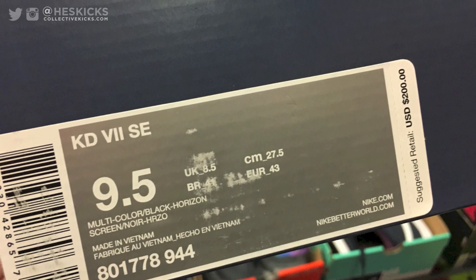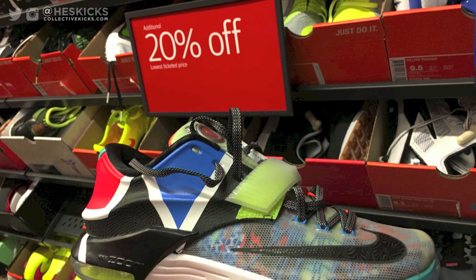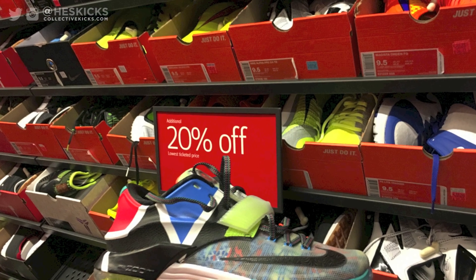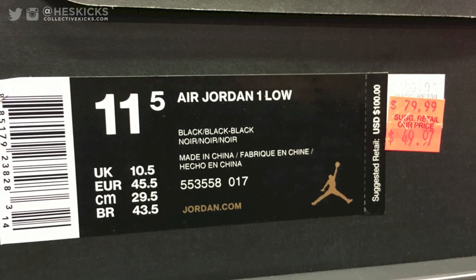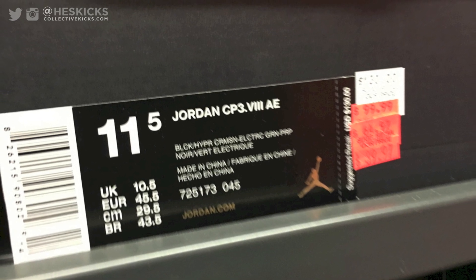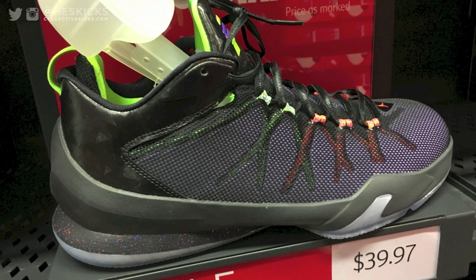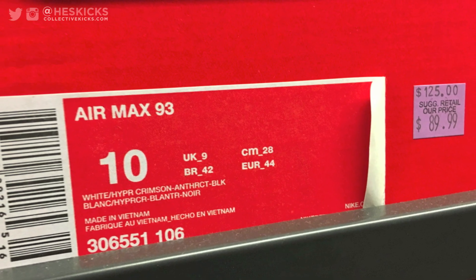And this was probably the one — I ended up picking these ones up, found a pair in my size with 20% off of a discounted price. I think I ended up paying like $150 for them, which is pretty awesome. Air Jordan 1 Lows for $50 — the Blackout Leg Lows, not a bad price on those either. And then these CP3-8s were only $40 — that's a pretty decent basketball shoe for $40.